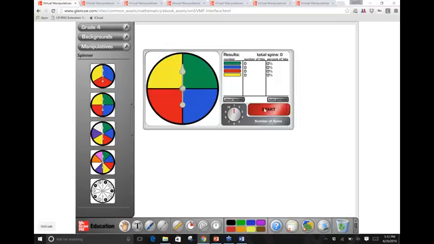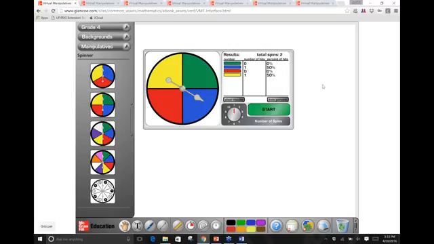All you have to do is click on start, and it will randomly spin the spinner. Oop. And then we're going to record that outcome as yellow. You see how it automatically tallies your outcome. In this case, we have 1 hit for yellow. If I click start again, it landed on blue. It automatically does that, so recording my data becomes so easy.